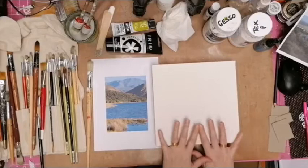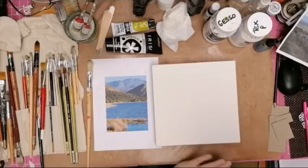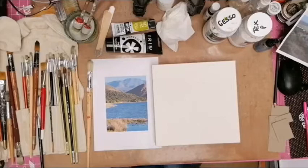So what I'm going to do is I'm going to grab yesterday's pot of paint, if I can find it. Yes, there it is. In such a small studio, you would think, well, I can literally reach both sides if I stand in the middle.